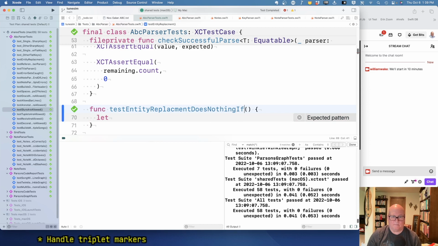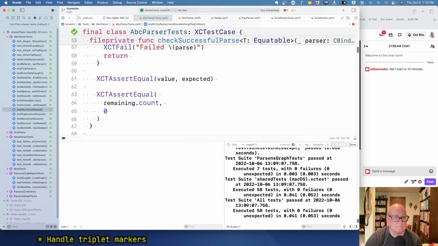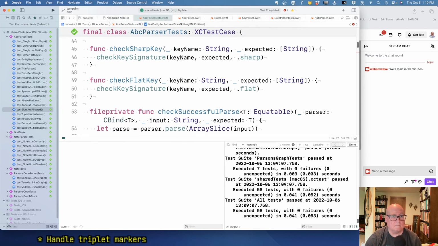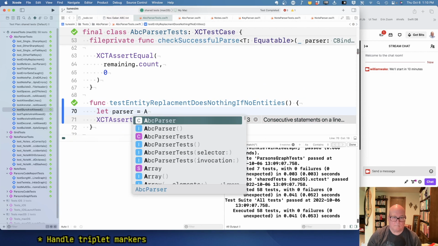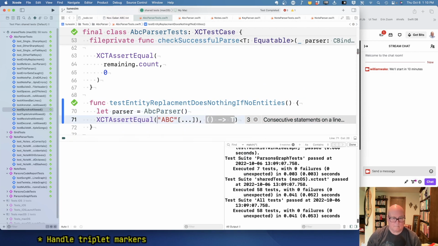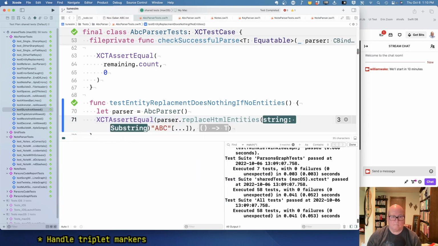Does nothing if no entities. So that should be the same as ABC dot dot dot.